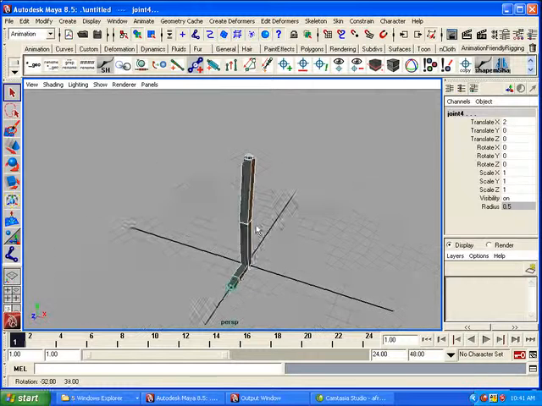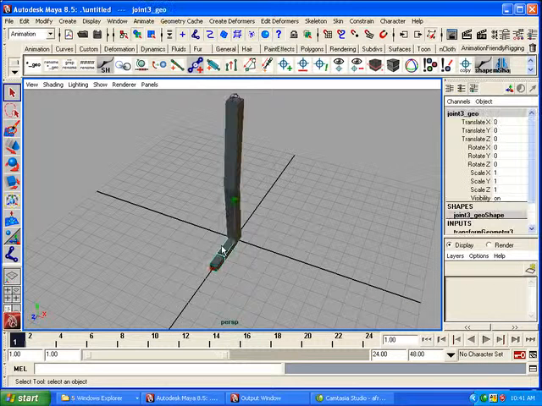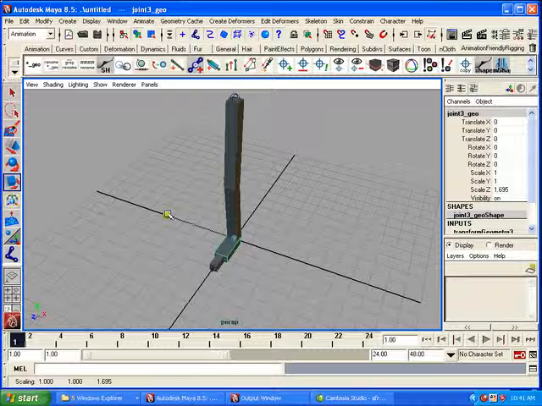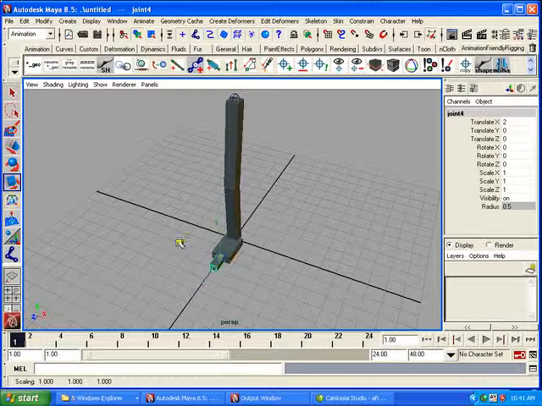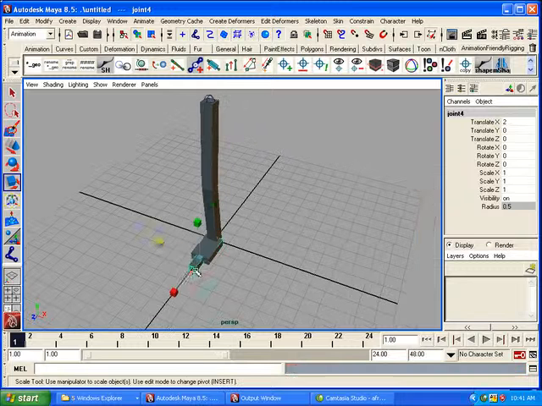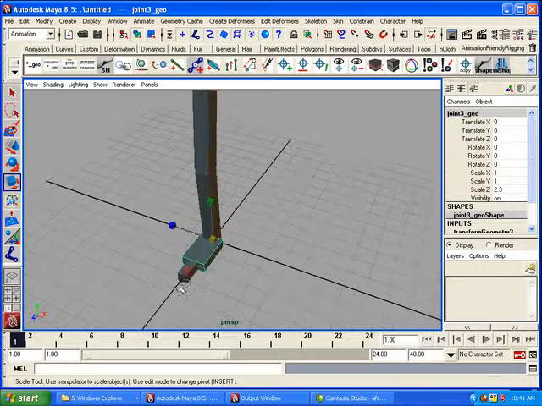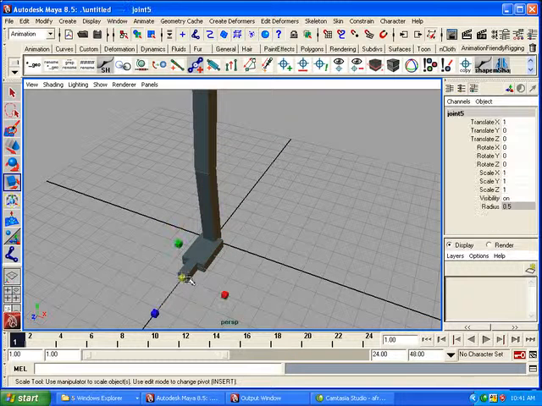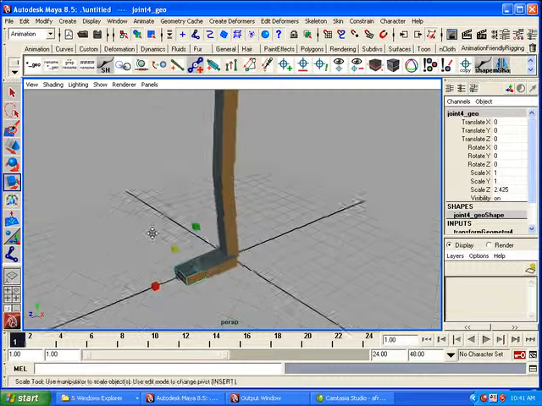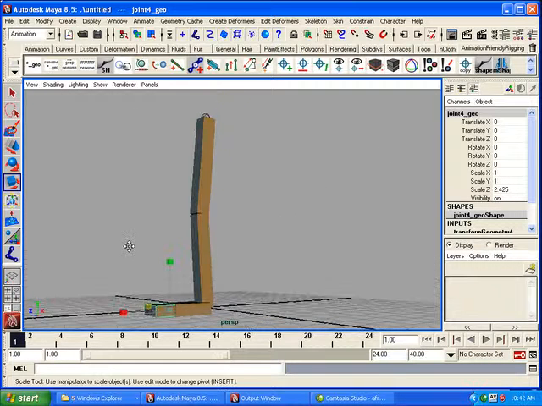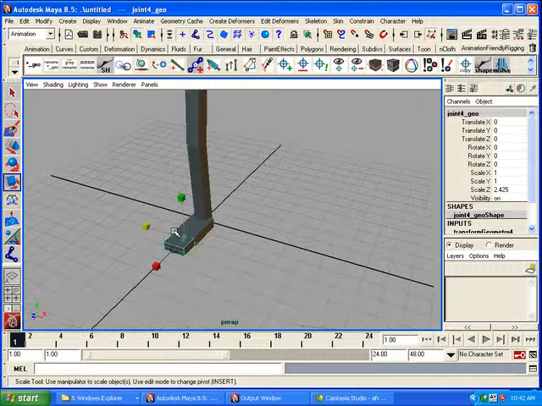Let's go ahead and scale the feet so they look a little bit more foot-like. We'll just grab this one, and scale out the geometry a little bit. Grab the toe. We don't want to be scaling the joint, remember, we just want to be scaling the toe itself, the geometry. So make sure when you select it, you don't pick the joint. And we'll scale that, and there we go. So now we've got a foot that looks a little bit more like a foot for us.